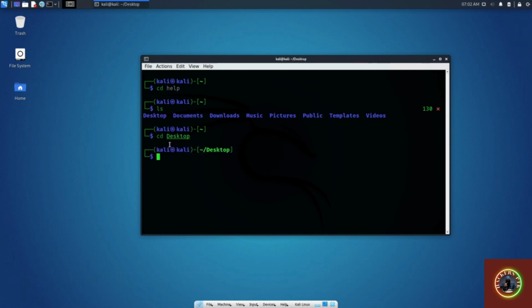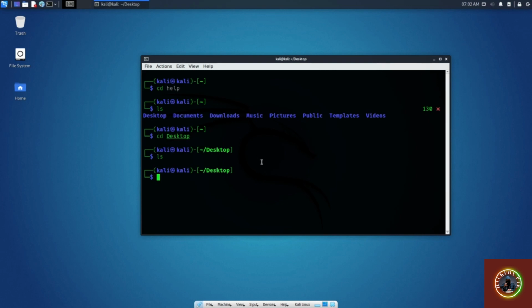So cd Desktop. Now you can see that it changed from the tilde mark to Desktop. By the way, the tilde mark here means the home directory of the current user, which in our case is the Kali user. No worries, we will talk about this in detail later on. But for now, follow me.